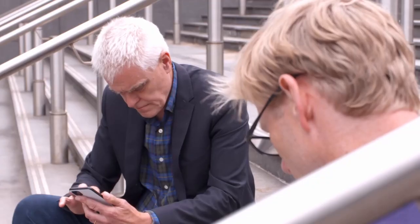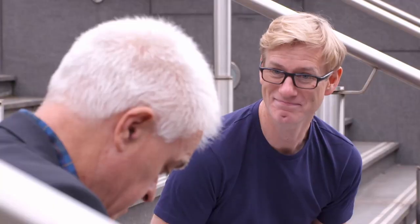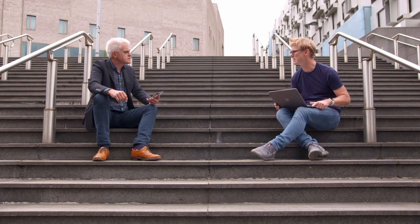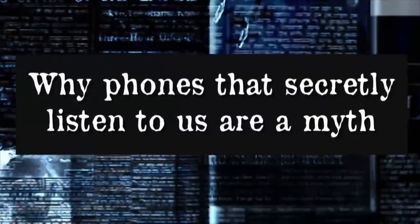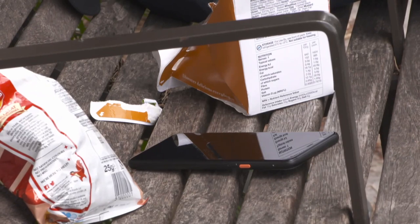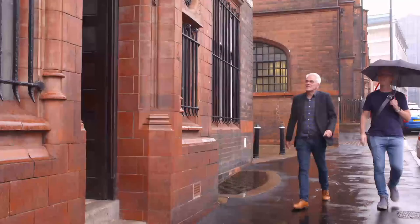To prove we weren't using obscure terms, David had typed Amsterdam and trainers into a search engine with third-party cookies — and got rather different results. Adverts for trainers, 33% off, some sneakers, and breaks to Amsterdam. Although our experiment is far from exhaustive, other research has also found that our phones aren't listening to us without our permission. So next time you fancy sharing a secret, it's probably okay to leave your phone nearby.